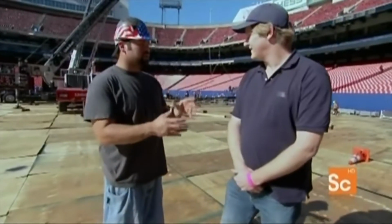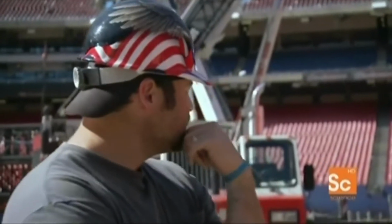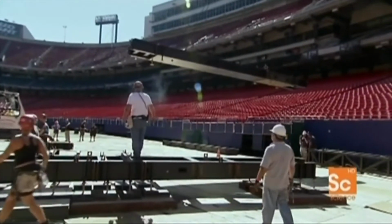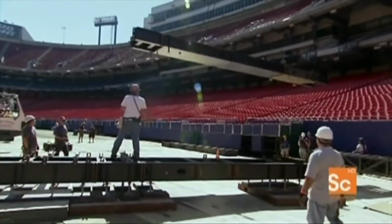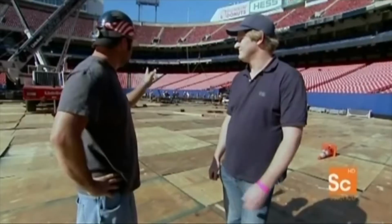Today's Monday morning. You did a little bit of the stuff last night, right? Yep. When are you guys going to be finished, ready to go for concert time? Finished around Thursday, around lunchtime. Really? For the show that same night. At the moment, we're building all the foundations. So today we will probably have everything that's about 6 feet high done. Can we go check it out?